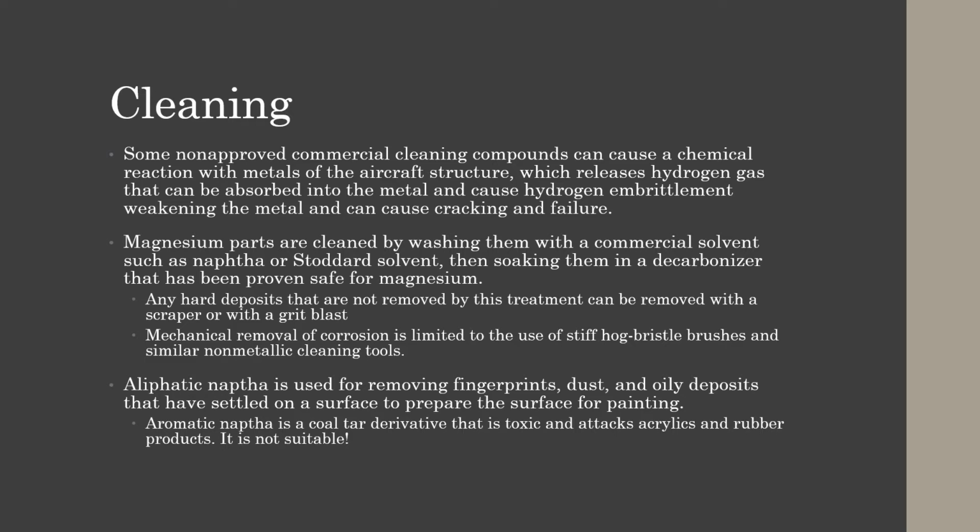Aliphatic naphtha is used for removing fingerprints, dust, oily deposits that have settled onto a surface in order to prepare the surface for painting. Aromatic naphtha is a coal tar derivative that's toxic and it attacks our acrylics and rubber products, so it is not suitable for use on aircraft because we have acrylic plastics and rubber obviously with our tires and whatnot. So Al is our friend, aliphatic naphtha. Aero, no, you do not use aero.